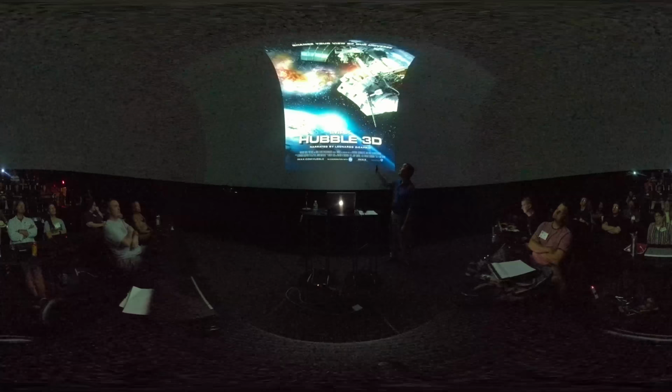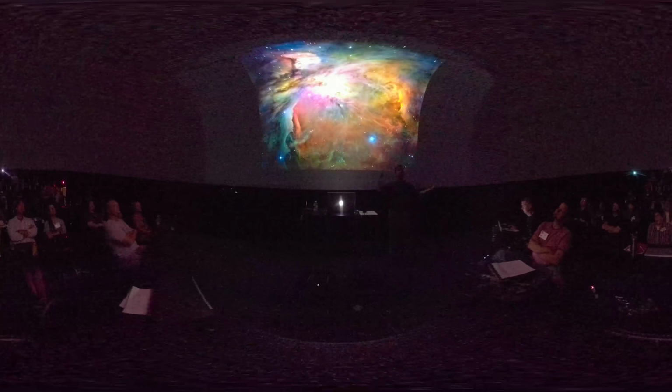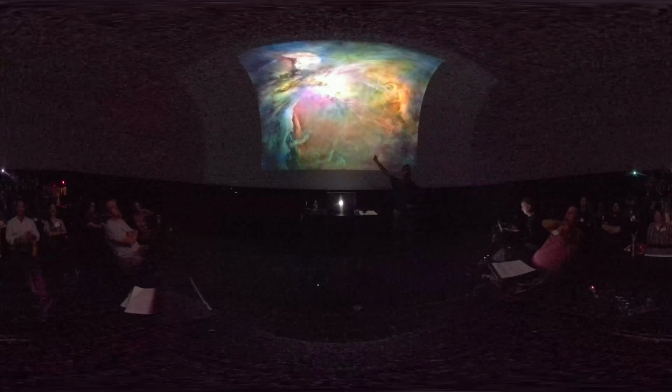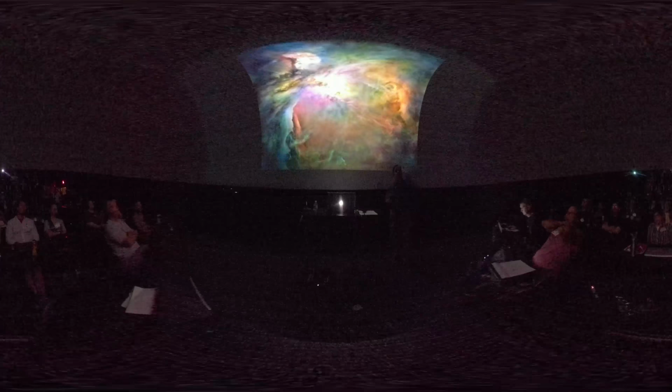So by that time, we had the 2005 image of Orion from Hubble, all right, and we had to process this for making it into a visualization. First thing you gotta do is you want the nebula. So bam, blow away those stars. And I love being able to just hit one click and take care of, you know, what was 100 hours of Photoshop work. But wait a minute, this isn't just the nebula. It's the nebula plus this blue gas here. That's Orion's Veil. It's a piece of gas that's been blown out in front of Orion. So we separate that out using some LAB color magic, pull that off, and then fill in, and now we have a view of the Orion Nebula.